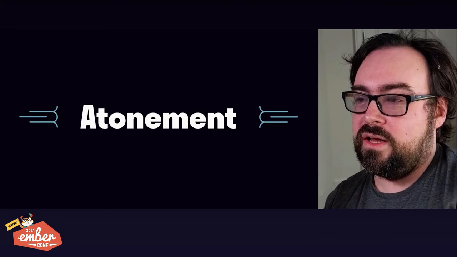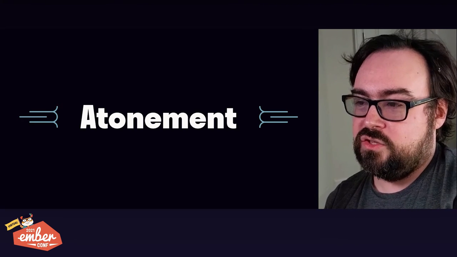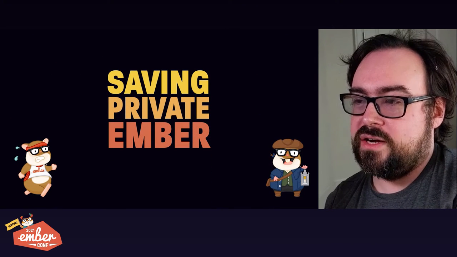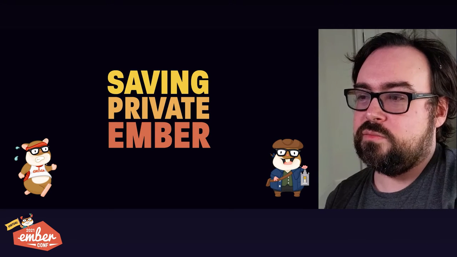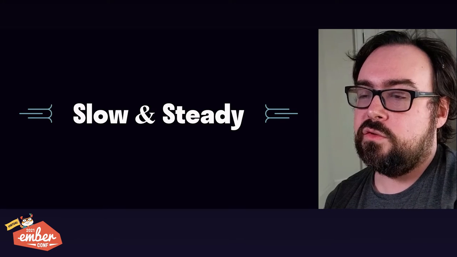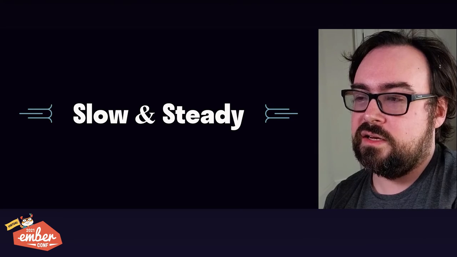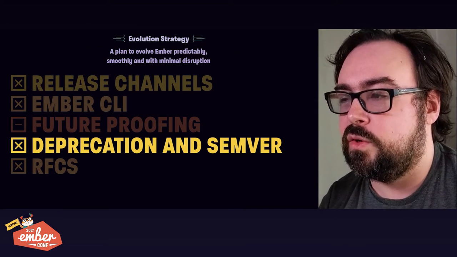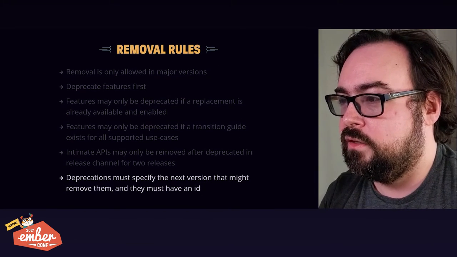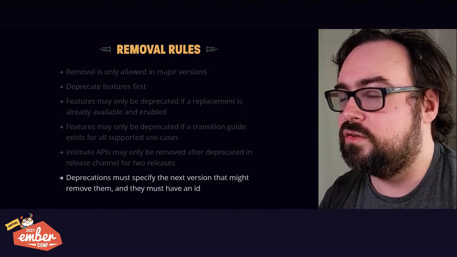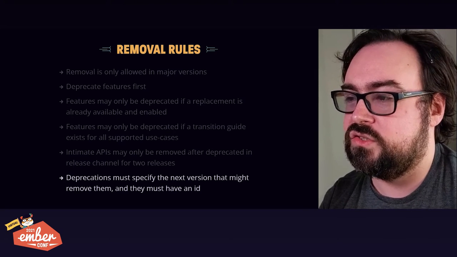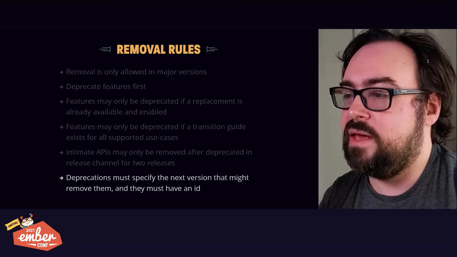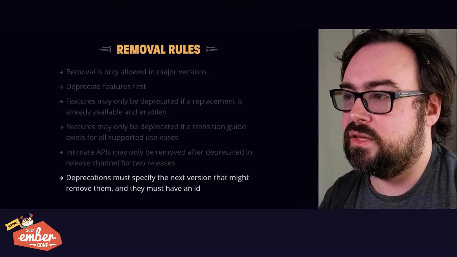We figured out a lot in the 1x era, but our first shot at breaking changes got a lot of people stuck. If our evolution strategy was going to mean anything, we needed to rescue as many of the 1.13 apps as possible. The first order of business was making 2.x a nice landing place. When we took a look at the situation, we realized we only had one kind of deprecation. So the first thing we did was change the policy on deprecations to require that deprecations have a structured ID and a structured point in which they will be removed. And we also added an API so people could write tools for dealing with them one at a time.